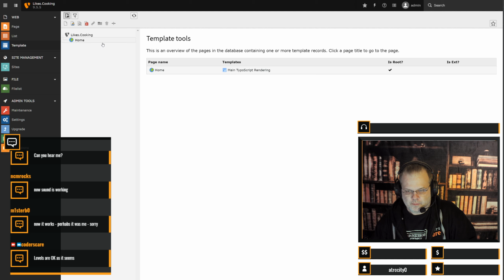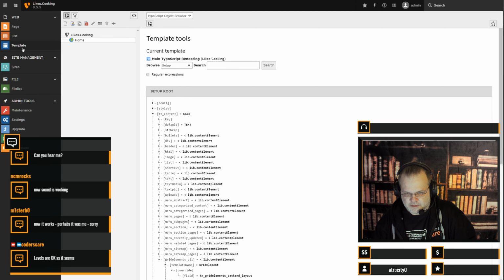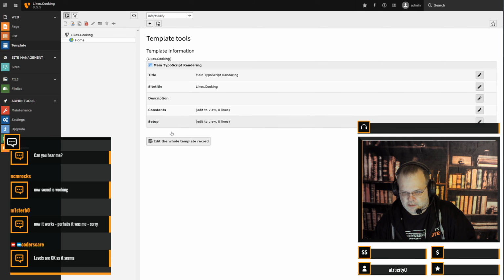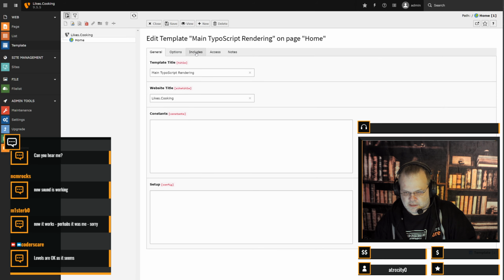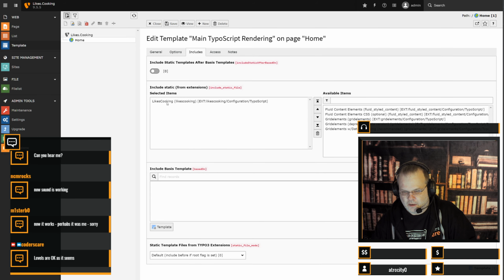Usually in the root page of your website, which is the only page we currently have, you will have a TypeScript template. And when you go to the template module, you can see that this is more or less empty. But when we edit the whole template record, there's at least one include here, which is the likes cooking template.